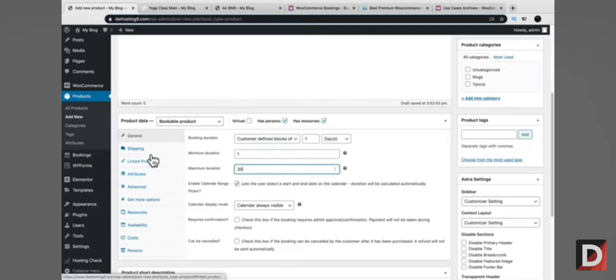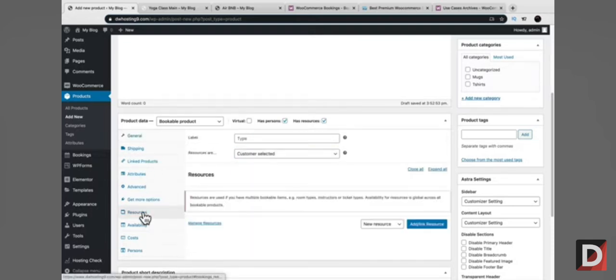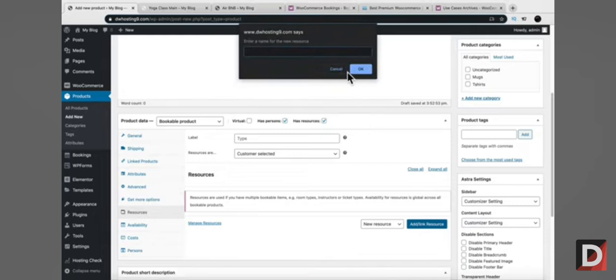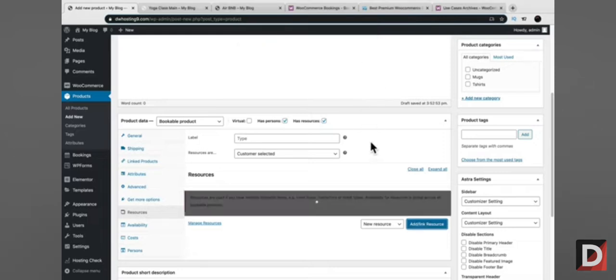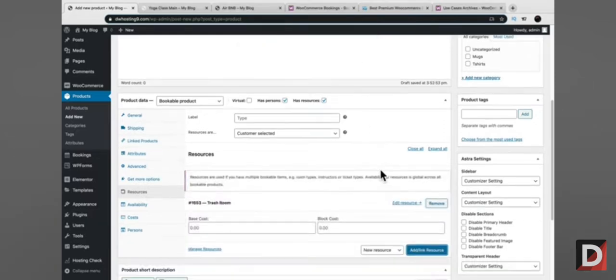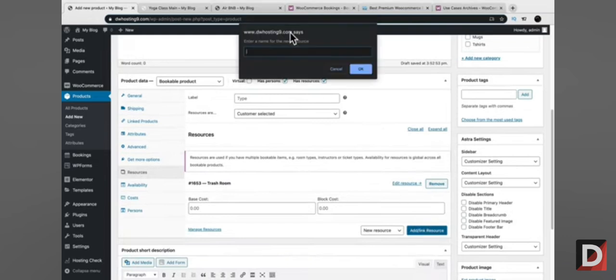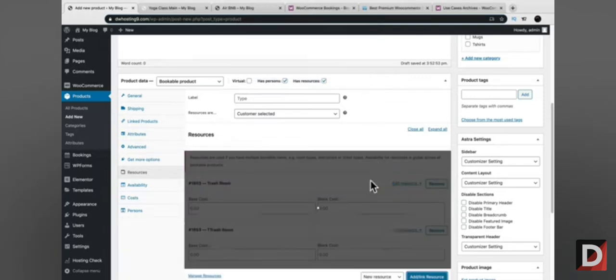Next, let's go ahead and scroll down. We can go to resources. So what kind of rooms are you offering? Well, I'm going to select add a resource. And this is going to be like the basic room. Here, tell you what, trash room. I don't know, those expats out there like to stay in those hostels, so we just imagine that's a hostel, you know. And then this right here is the deluxe room. The deluxe room. All right, so now there's 2 rooms.